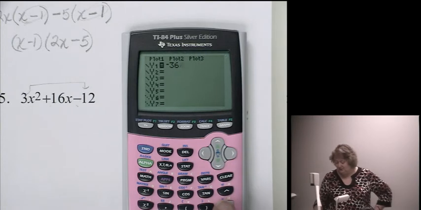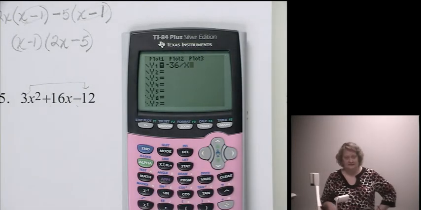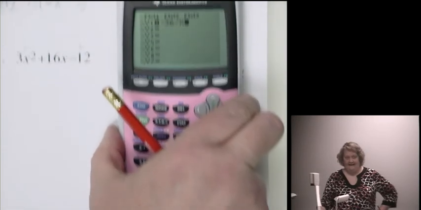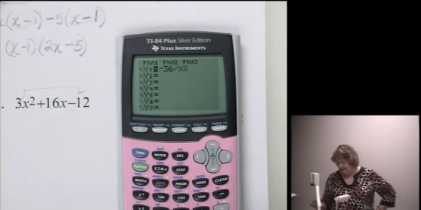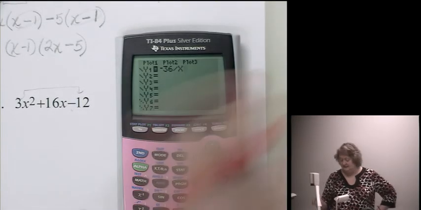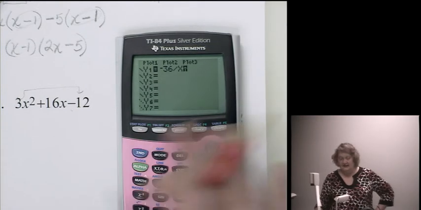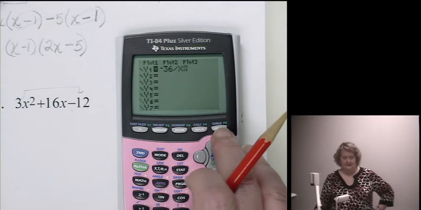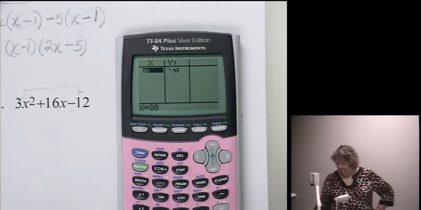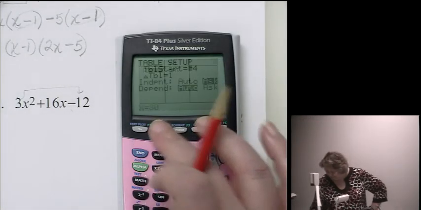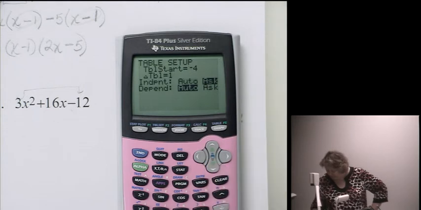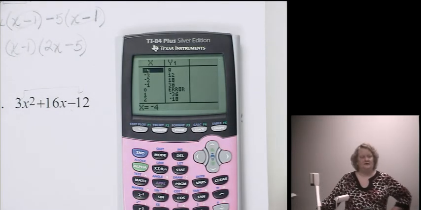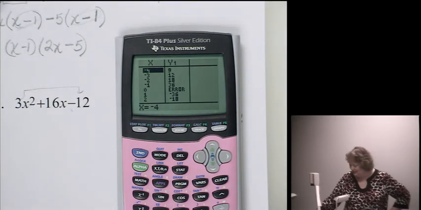Then you're going to hit your divide and your x. I didn't show you the keys for that, but you hit divide and then x because I want you to see the screen. And then second, and then you're going to hit the table, which is above your graph key. Mine was set on something else that yours shouldn't be set on, so we'll just change it.